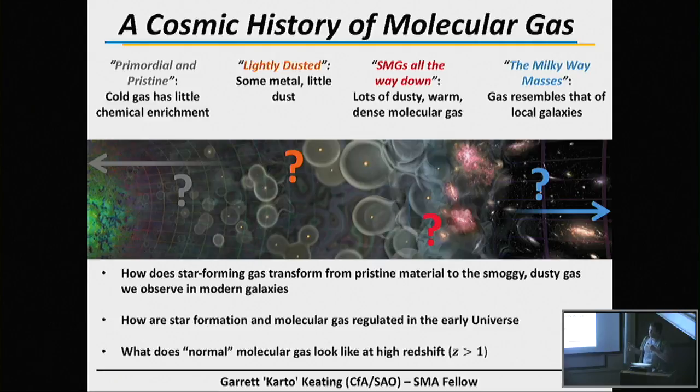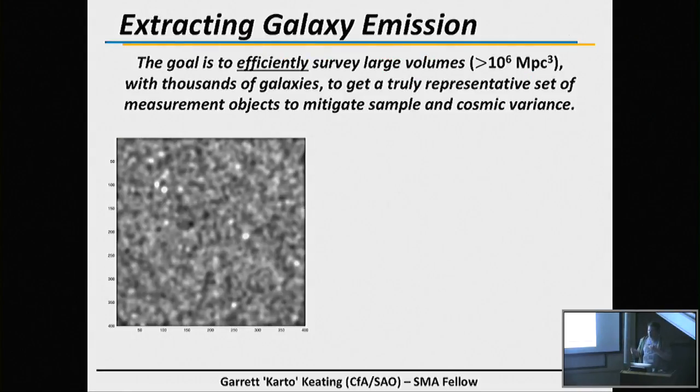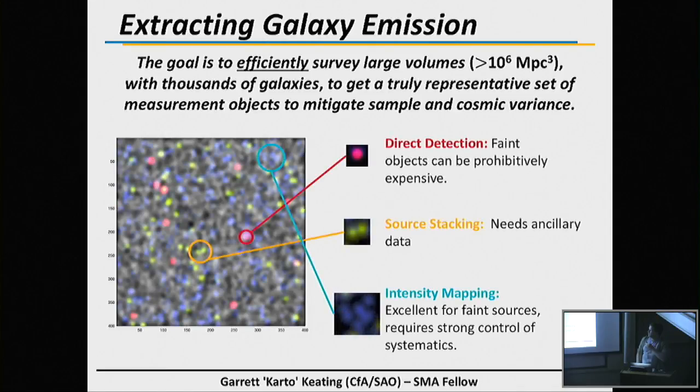And I'm interested in doing this observationally, which means that I have to figure out clever ways of doing this efficiently. So on the left-hand side, I was told to supply an image for my badge that was an interesting, stimulating image for discussion. And what better an image than blank sky? Of course, I think everybody here knows there's no such thing as truly blank sky. And in fact, it doesn't matter what patch of the sky you look at, there are going to be lots and lots of potential sources to look at, in this case, galaxies that I'm interested in.